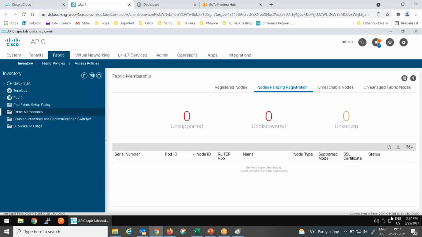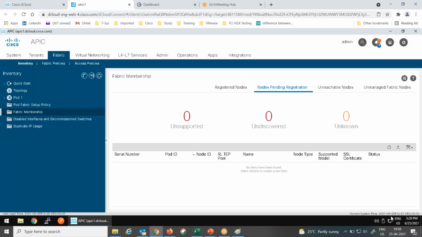In case of multi-pod scenario, the second pod before registration needs to undergo certain configuration. We have to do it, and once those configurations are also done, then the devices in the remote pod, the spine switches, the leaf switches, right, they will send the request to get them registered also.